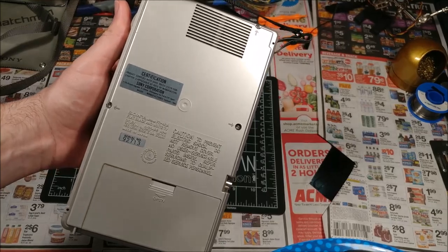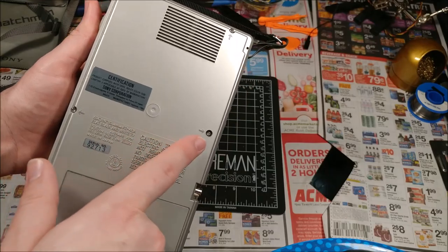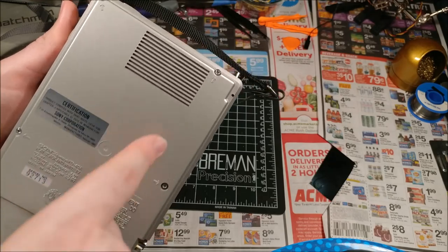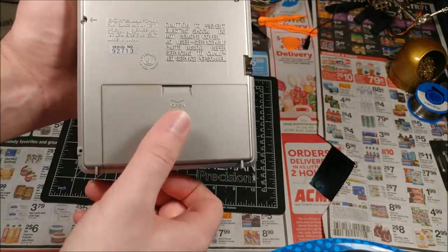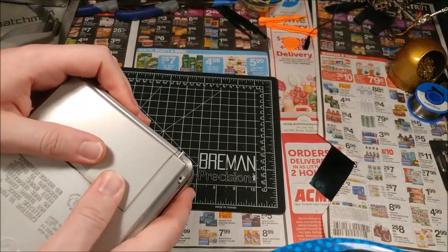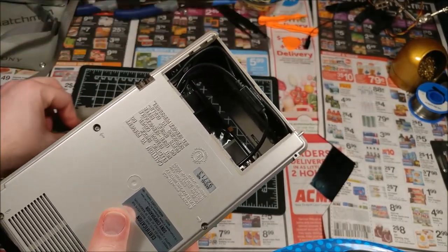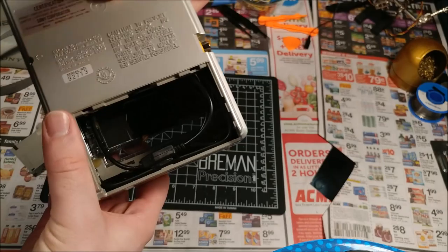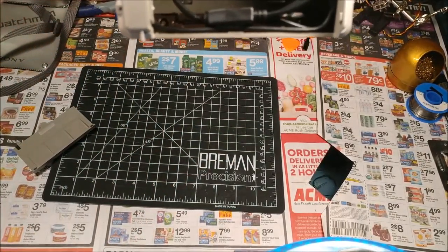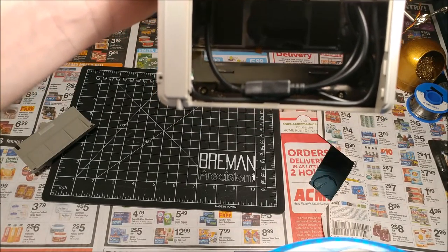All right, so basically, I just want to show you real quick. It's only six screws to open it up. You've got these four right here that Sony conveniently places arrows next to. I love that they do that with most of their electronics. Like, hey, you want to take this apart? Here's some giant arrows. And then there's also two more. It's a little bit tricky. Just got to be kind of careful with it because it doesn't have as much structural support as it did. So you open this up, and there's two screws in there, one on the left, one on the right.